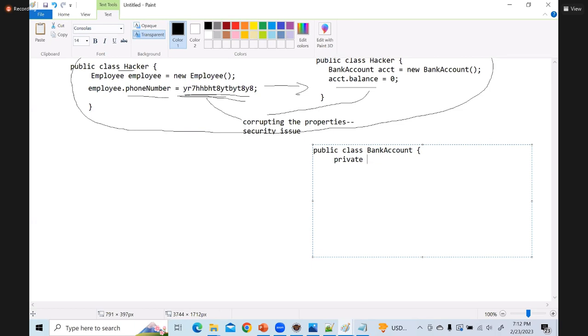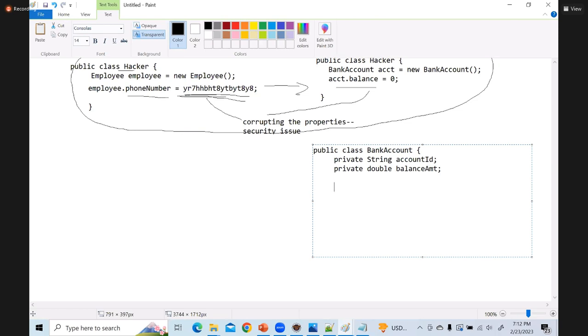So private string account ID, and then private double balance amount, right?